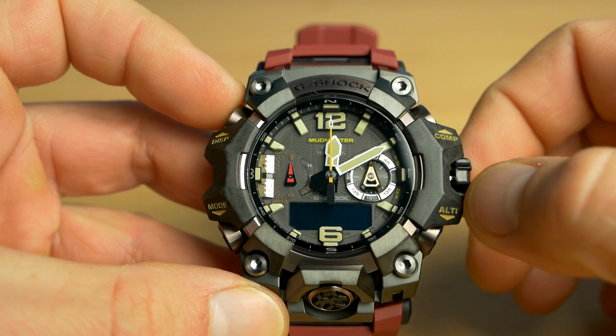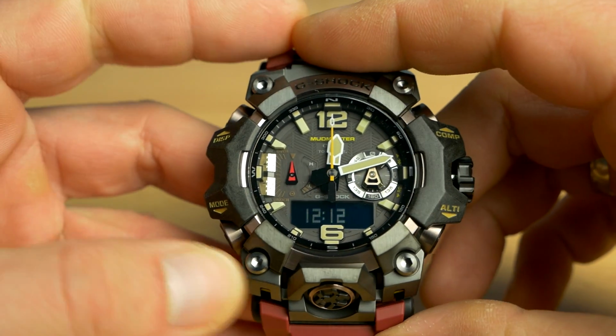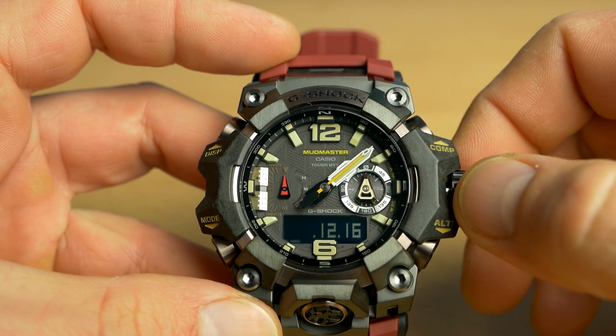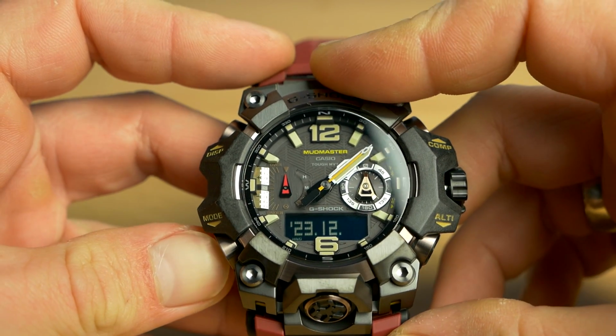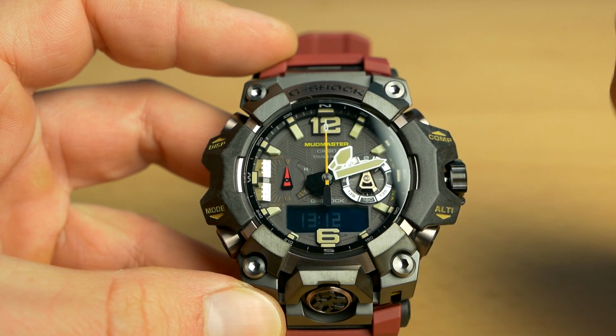So here you adjust the minutes by turning the crown, and naturally you can do the speed scrolling. Pressing the mode, it asks you for the hours. Pressing it again, it asks for the year. Pressing it again, month. Again, you just scroll with your crown. Date, the same, and jumps back to the time. When you've set up everything, you just close the crown.